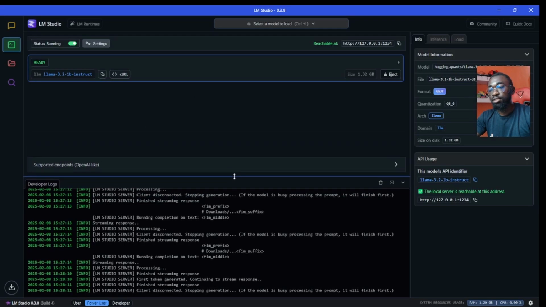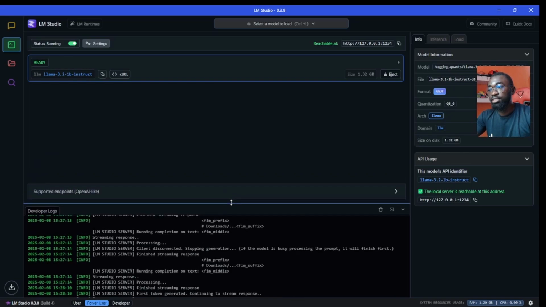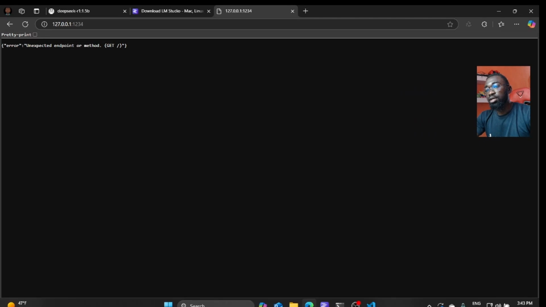Depending on whichever model you load, you have a local server running here. You can see I have 127.0.0.1, which is basically my localhost, and the port as well. This gives you access to some endpoints that you can use to interact with the model.